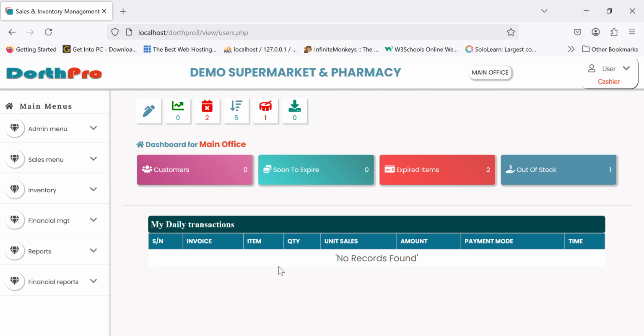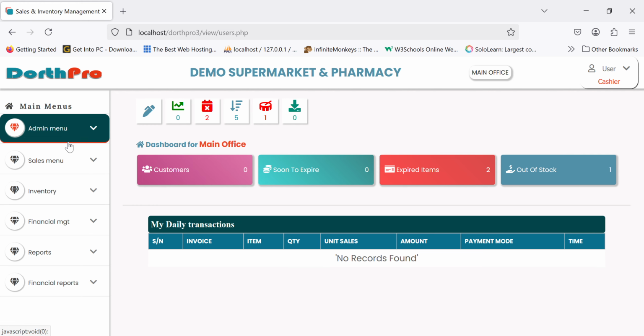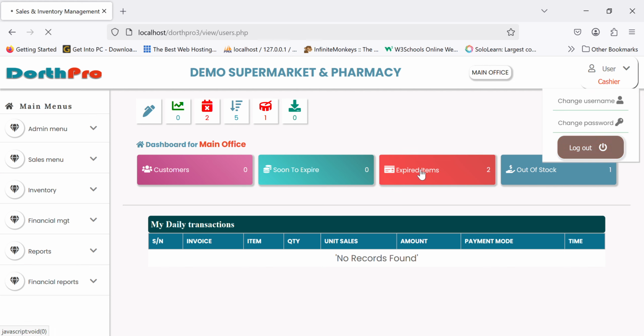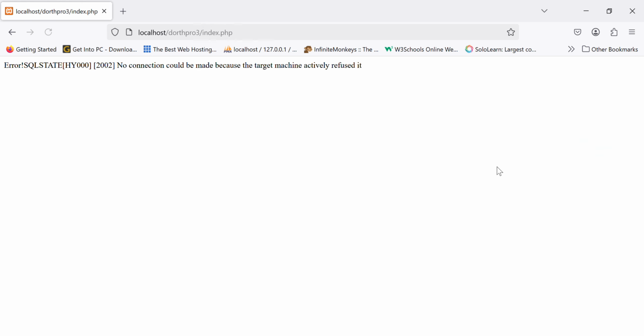As he's selling, the system is recording. He can only see what he's selling, right? And mind you, these menus you see here do not belong to everybody. So you can decide who you want to give. All of these menus you see, I can remove from this user and I can add to them if I want to. Okay, right. So let's move on.